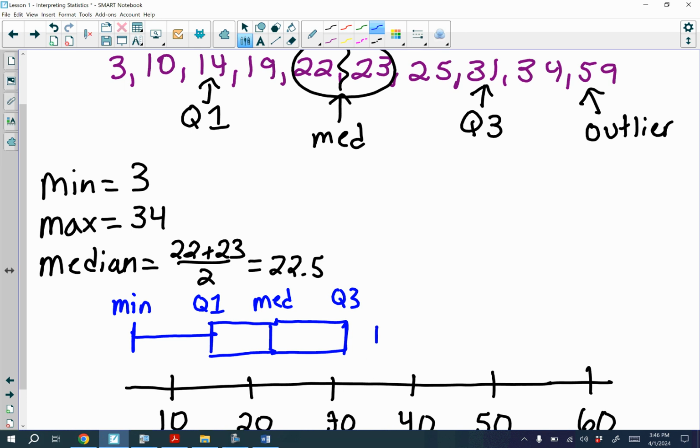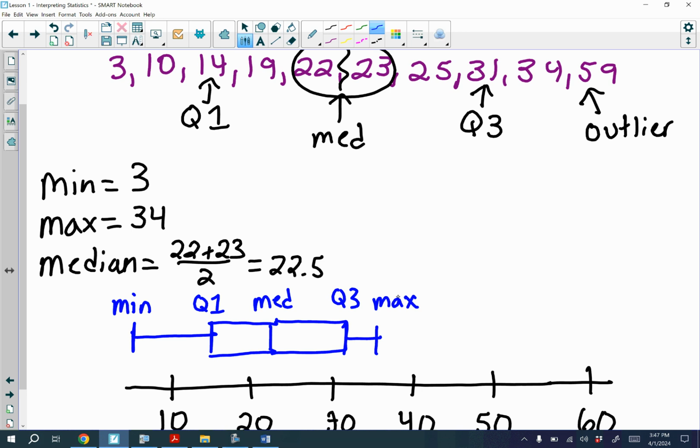So it's kind of about right here, so I'm going to label that max. Now notice that I'm not labeling with the numbers, the only reason being that I already labeled my numbers up here. So I said the min was 3, the max was 34, Q1 was 14, Q3 was 31. That's fine. But if you don't label the numbers up here, then you've got to label the numbers on your box plot here. So just be careful with that. If you don't label the numbers like I have it here, then you need to do it on the box plot. Otherwise, you just need to label the min, Q1, median, Q3, max.